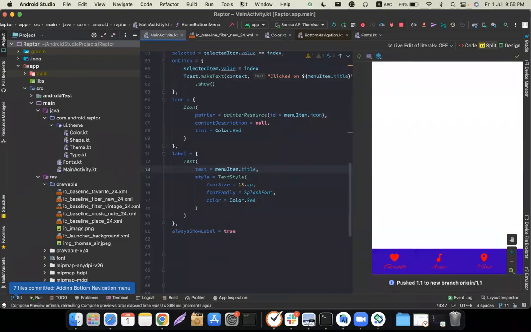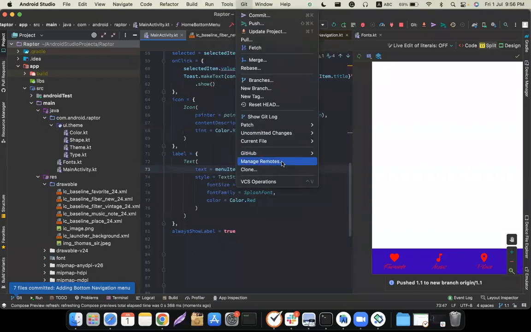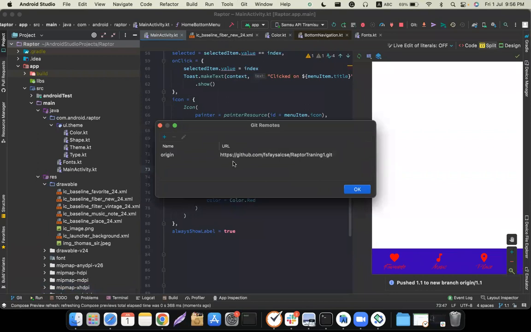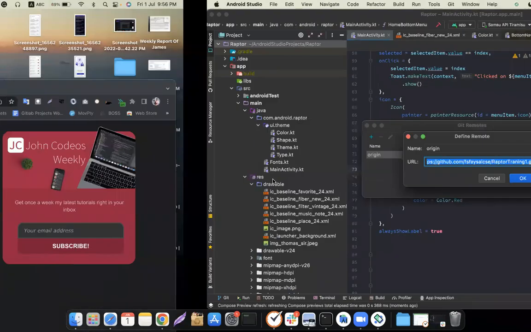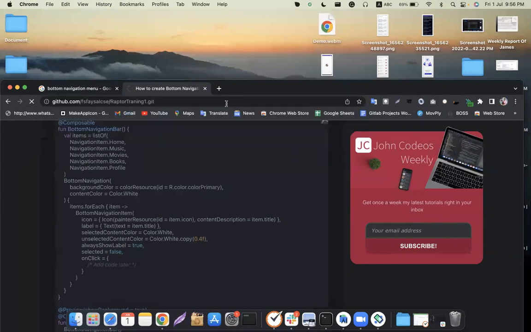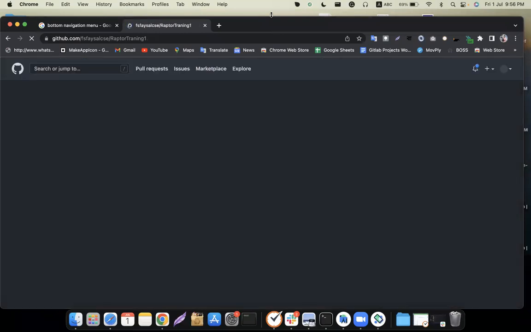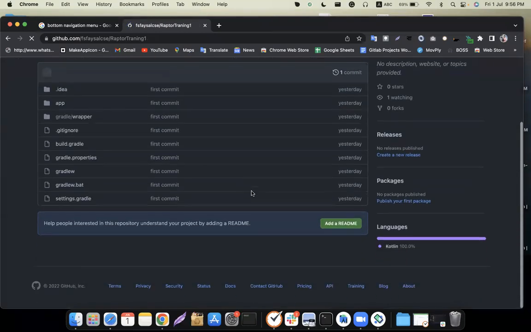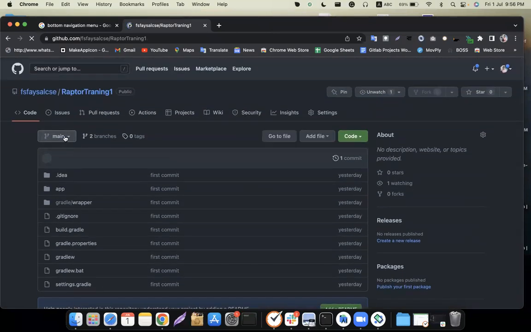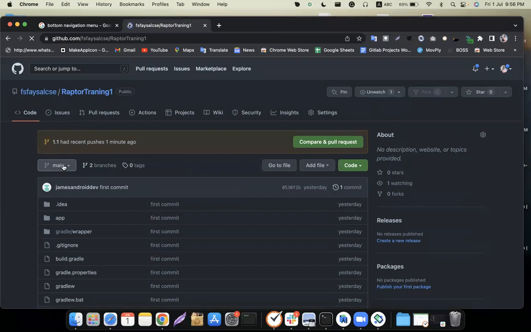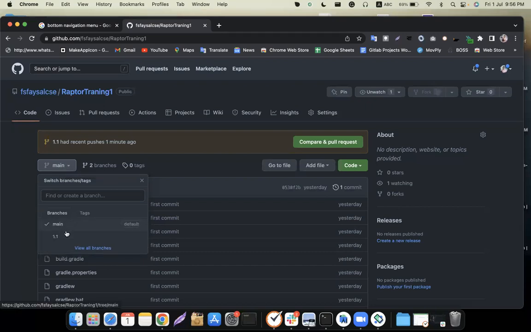Let me open it and show how you can download it from the Git remote. Ma'am, you can download the source code from here. Just in main visit this page and select the branches, and you will see main and 1.1. Main is yesterday's class and 1.1 is today's class source code. If you click on that, then you can download the source code the same way.